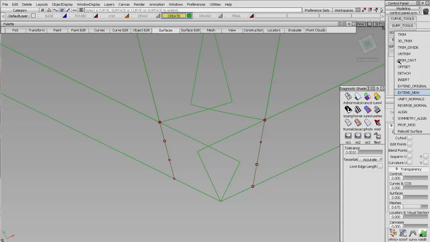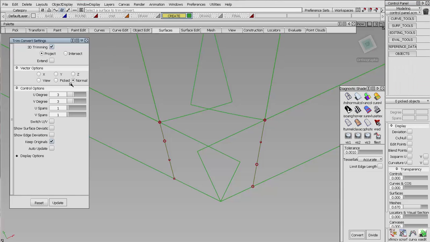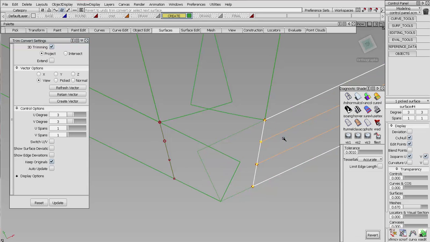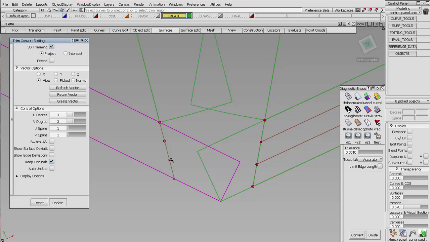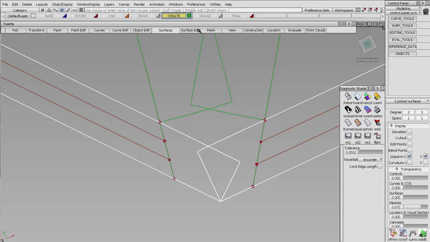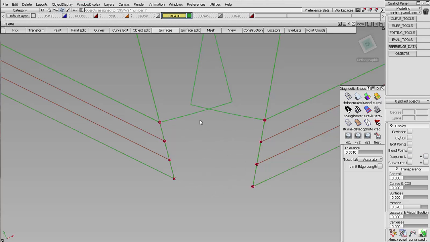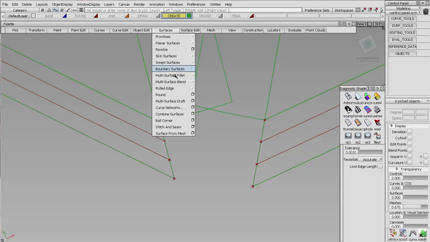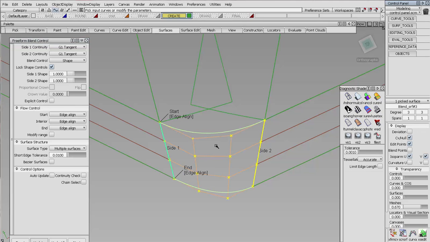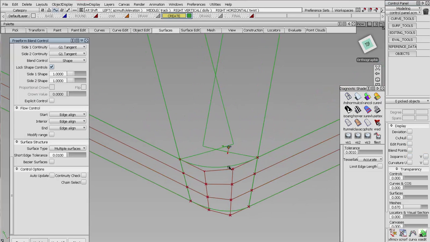Okay, surface edit, trim convert, and I'm going to just do view based. We'll try that, and we get 1 surface edge and we get 2. Okay, and I will put those 2 over here because we don't need them, and we don't need those curves. I think the fastest transition to put in here is to do a freeform blend just around this corner. We've got edge align on. We get nice CV structure right there. Okay.